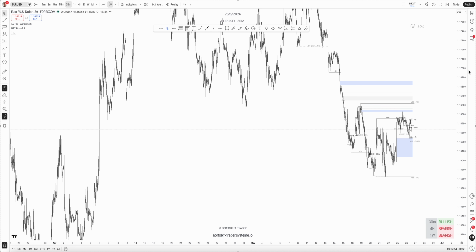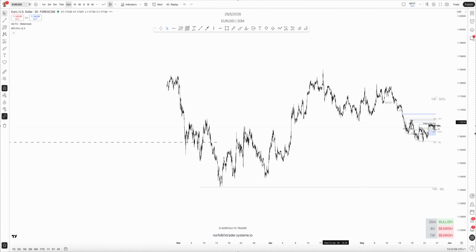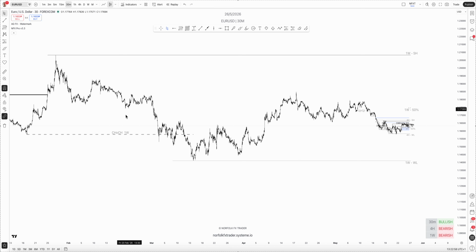And if we just shrink out again, so you can see all those structures are applied as well to the chart. There's our weekly change of character bearish. There's our 50%. We pull back here into the area of discount, and right here you can see, I'll mark it out. I'll go in closer so you can see this, where we had a sweep above those highs, a nice break of structure, pullback continuation. So that's showing me a reversal out of a higher time frame weekly area just with that 30-minute structure, rather than going down to the 4-hour structure.